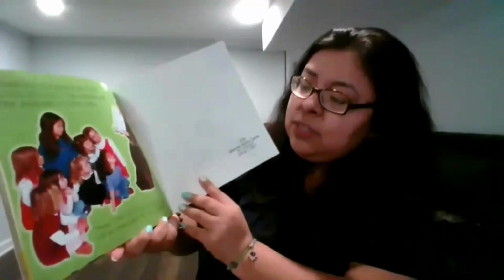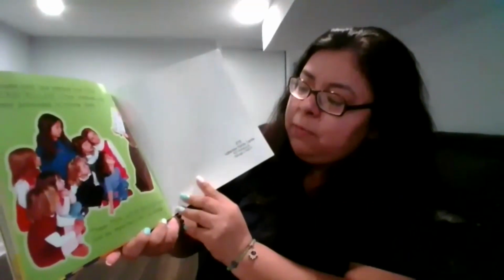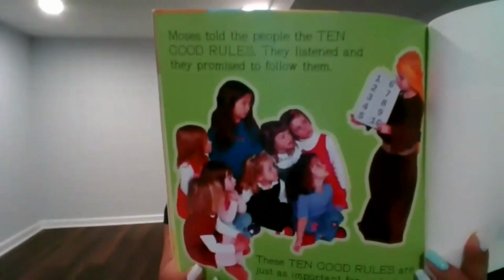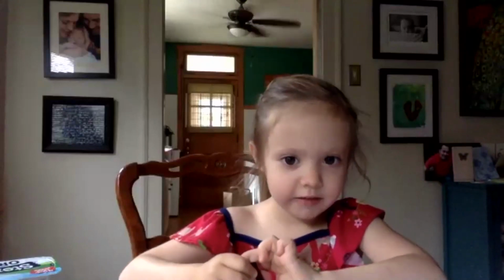Moses told the people the 10 good rules. They listened and they promised to follow them. Those 10 good rules are just as important for us today. Do you like that book? I like that book. Those are some good rules to follow. What's a good rule to have in the classroom? Does anyone know what's a good rule that we can have in the classroom? Don't hit each other. That's right. We keep our hands to our own body. That's a good rule to have in the classroom.